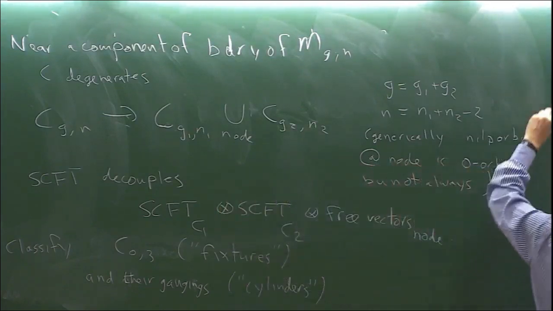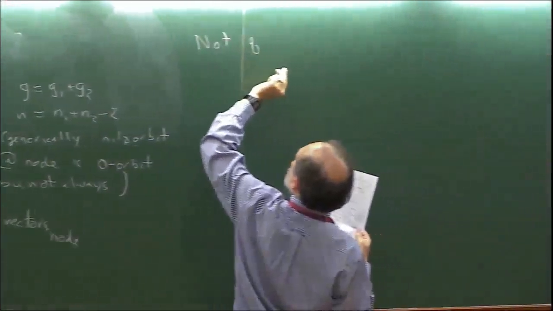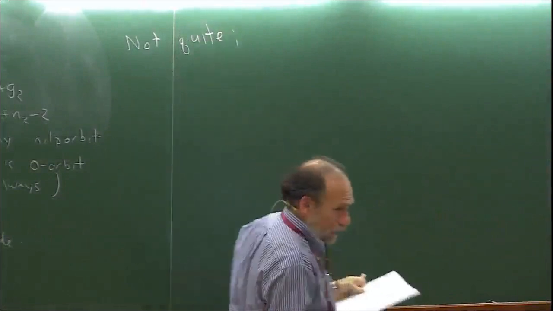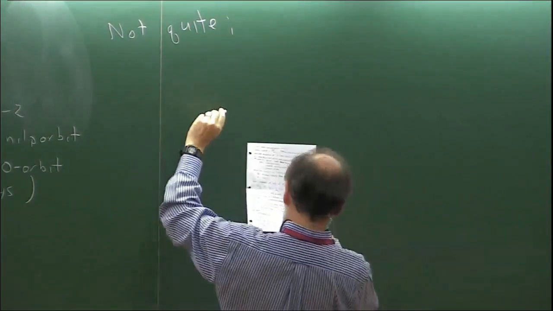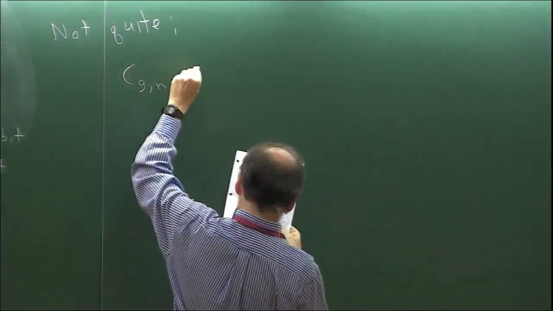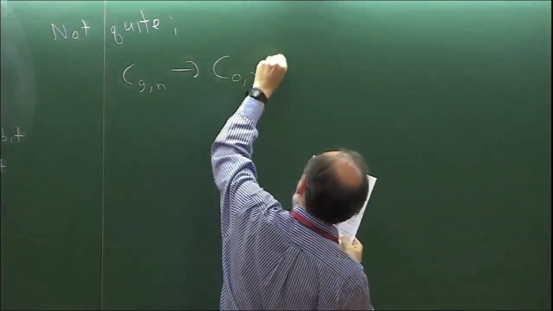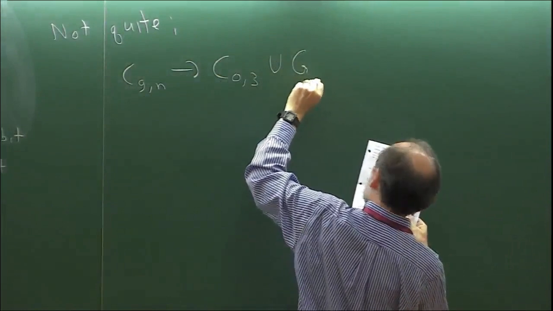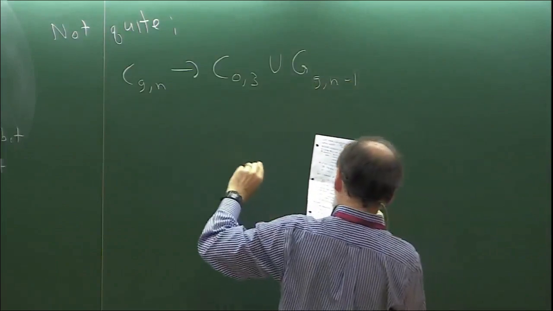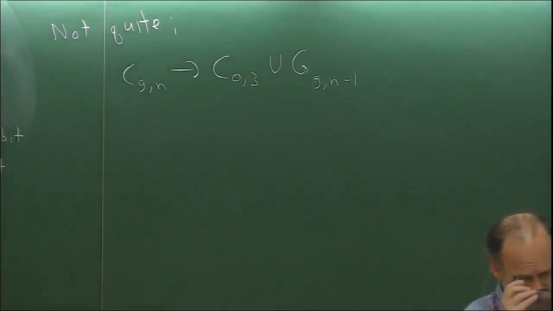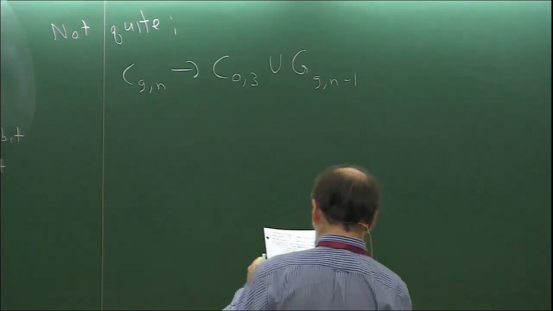Now, this story isn't quite right, because there are some degenerations where you have a genus 0 guy on one side of the node, and it could be more than two, but this is the degeneration you get when two of the punctures collide. In general, you could have more than two, but it suffices to explain this case. Once you understand this case, the other ones are easy to understand.